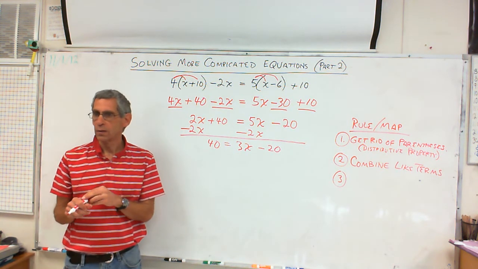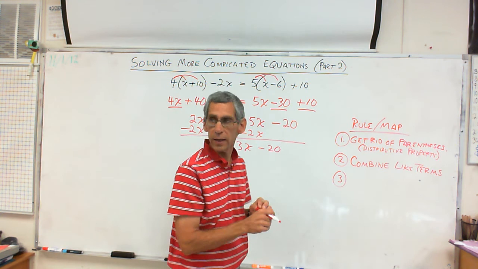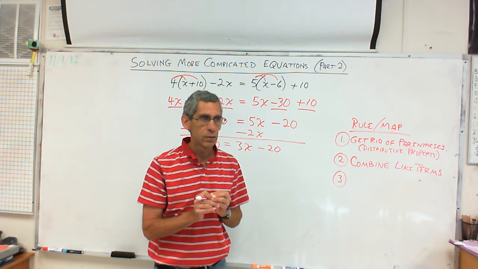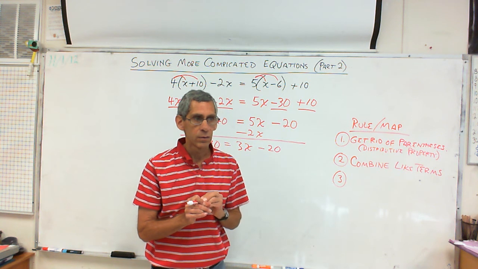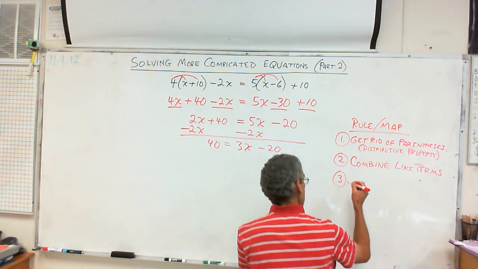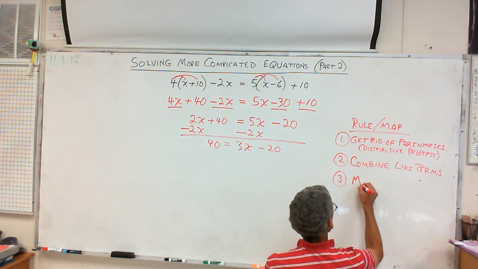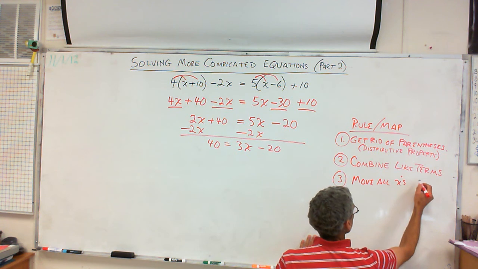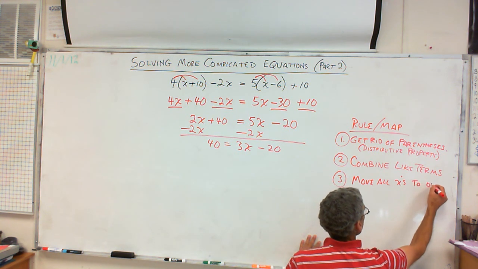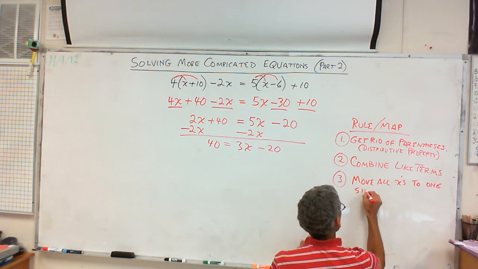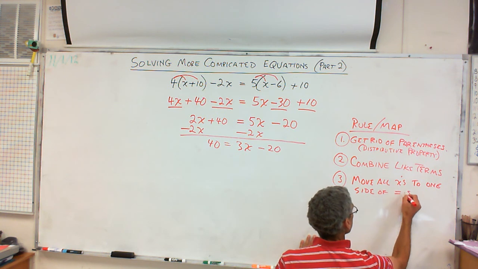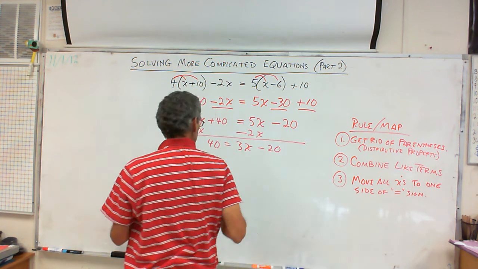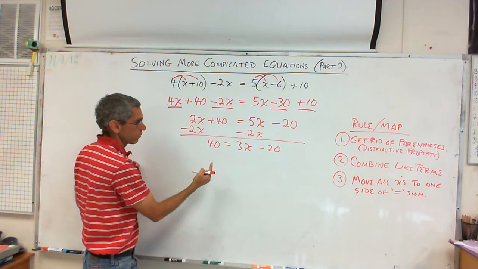Look at all your x's on the same side. Well, no, but how would you do that? All right. So, is that the best way to say it? Get all x's on the same side? I think just move the x's. Subtract the smaller number of x's from the bigger number of x's. How would you say that? That work for you guys? Move all x's to one side? Yeah. Well, that could just mean move all. Okay. Move all x's to one side of the equation. Of equal sign. Okay. Does that make sense? Is that good enough? Yep. I mean, I'm sure we could reword it, but that's okay.